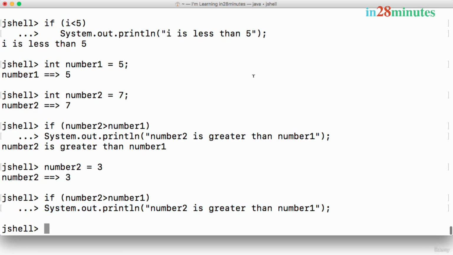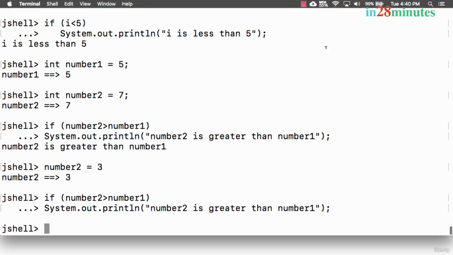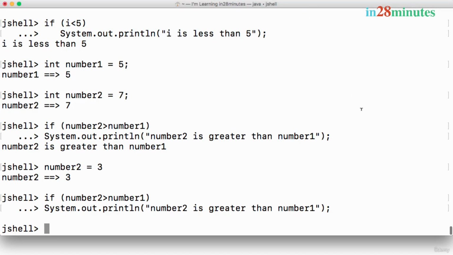In this video, we were introduced to the if condition. So we discussed what is a condition and we also looked at what is an if statement. We saw that code or the statement under the if condition is executed only when the condition is true. In the next video, let's look at some of the exercises related to if and also look at a few puzzles.